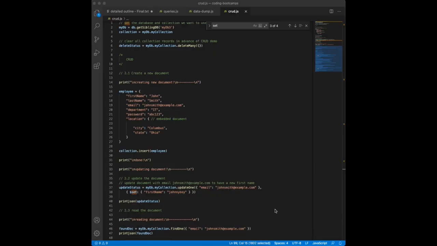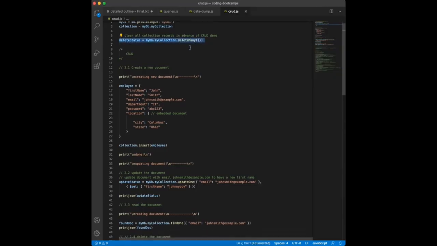So what I have open here is our CRUD JavaScript file, which we built in section 2. And we're going to actually just modify one of our update commands in here to illustrate how set works in a little bit more detail. All of this is the same as it was in section 2. We're clearing out the database and we are creating a new document that we're inserting here, and we are updating the document.